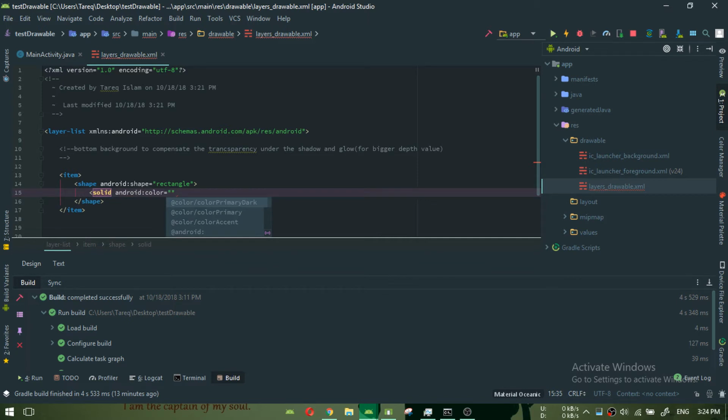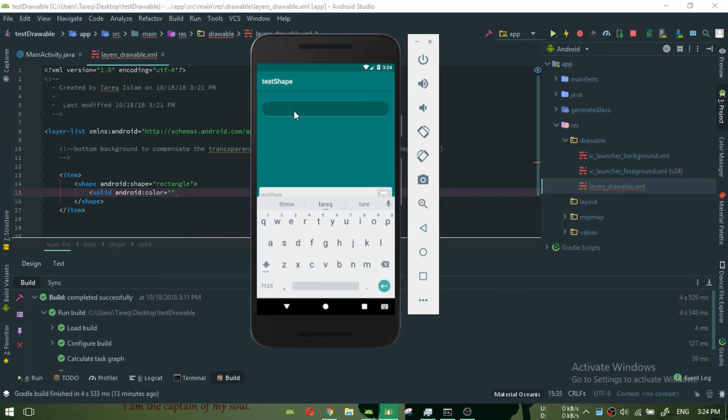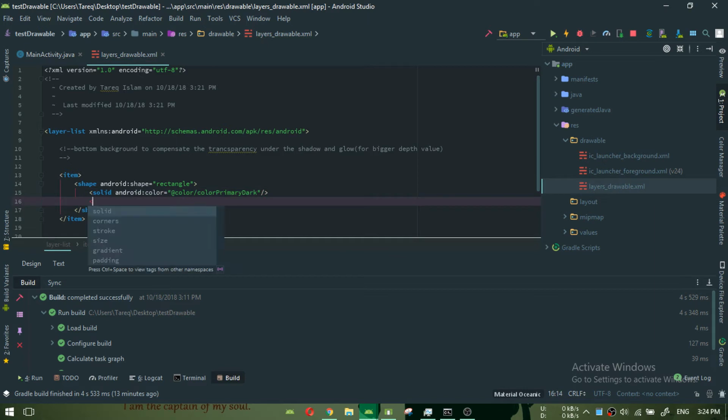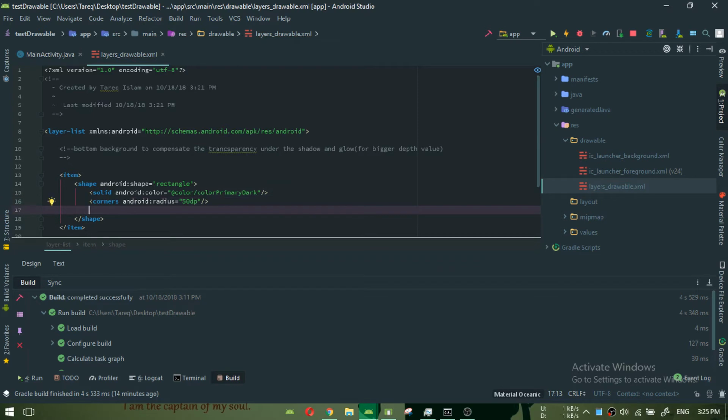For the background I will use just the same color I'm intending to have on the screen. So I'll say color primary dark. Then I need the corners, and I need the radius, and I will use 50dp. I want that really curved. I don't need anything else, and that's it.